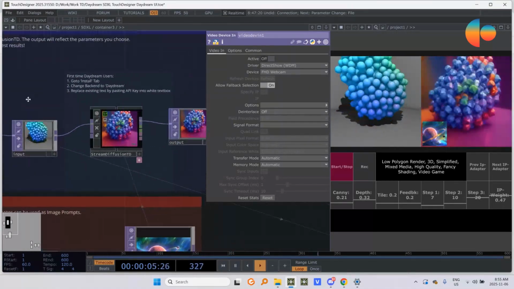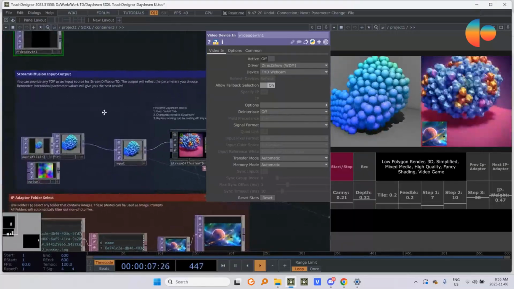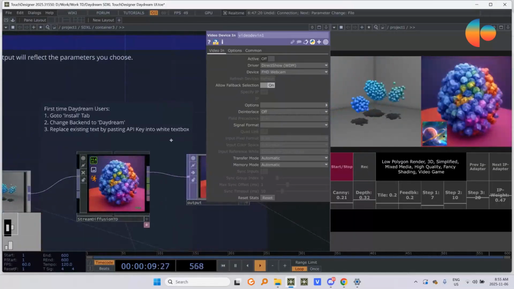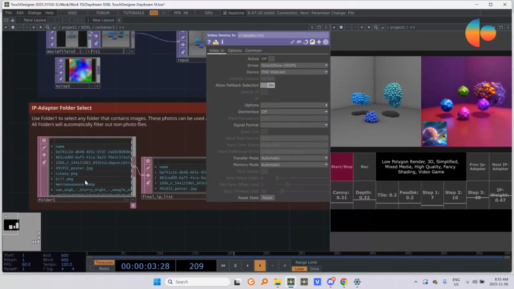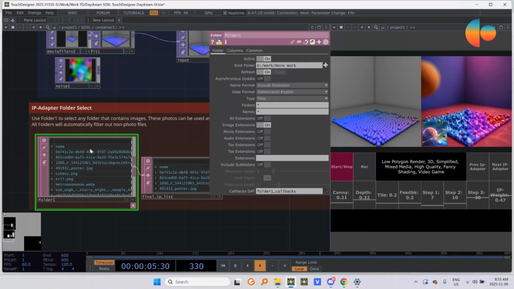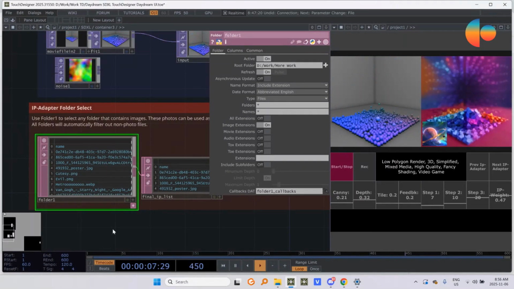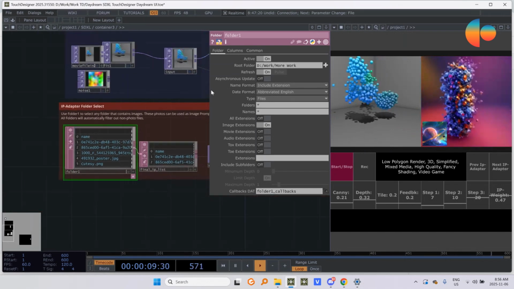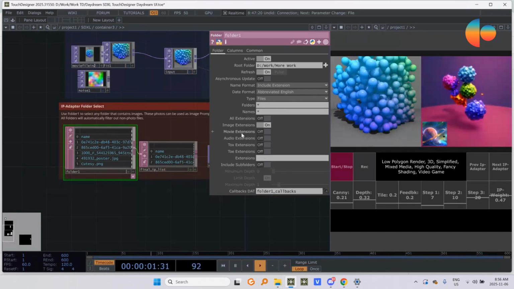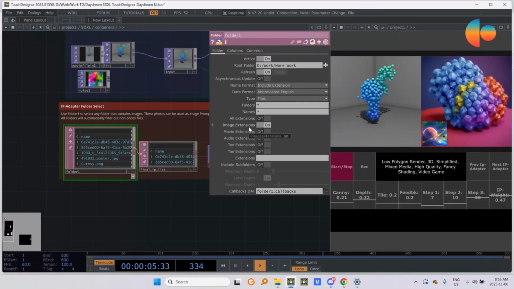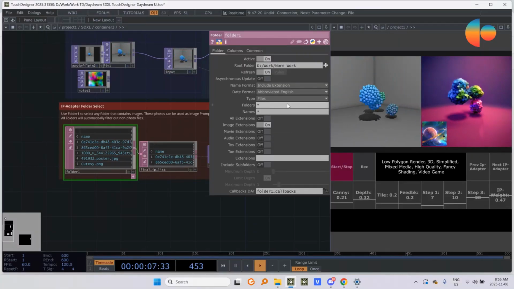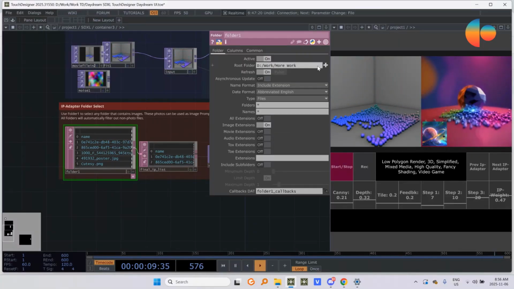There's some instructions for you guys on how to install it and whatnot. And then there's an IP adapter folder select. This is really fun. Yeah, that's a good setup. You don't even need to worry about whether or not your folder has all photos. It just automatically sorts it for you.